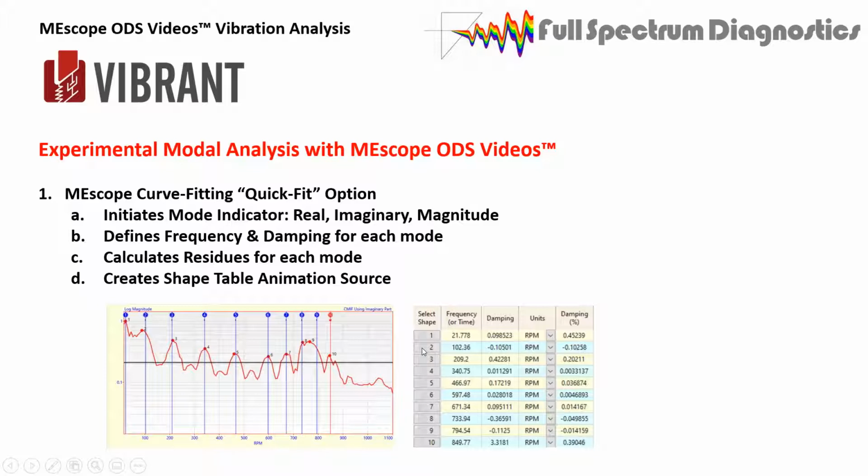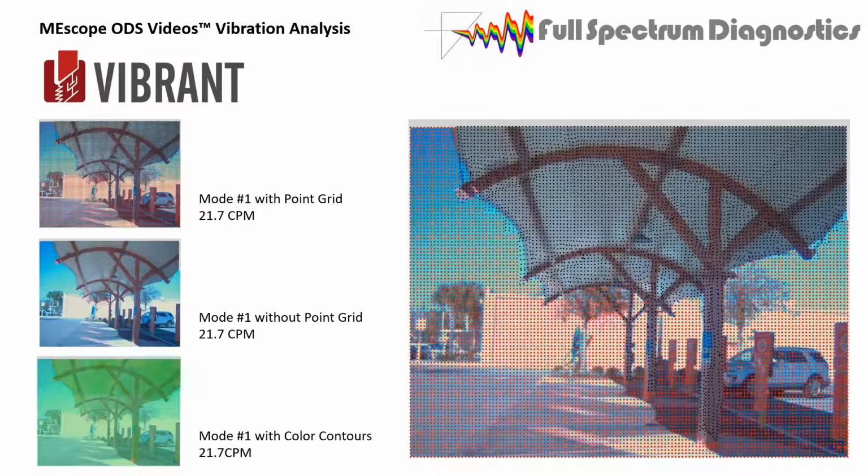So this number 2, either there's too much background noise or it's not really a mode, or it's buried in noise, just like my plate mode. So we'll get an idea from that of what's going on. Then I can curve fit and do all those and create a shape table and animate from that. But the idea is, it's very quick. You don't have to know anything about curve fitting. It's a 5-minute tutorial and you'd be up and running and get your good modal results.